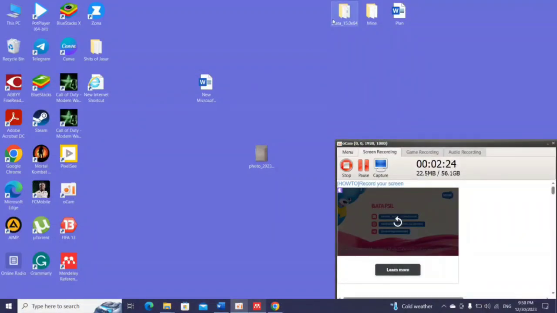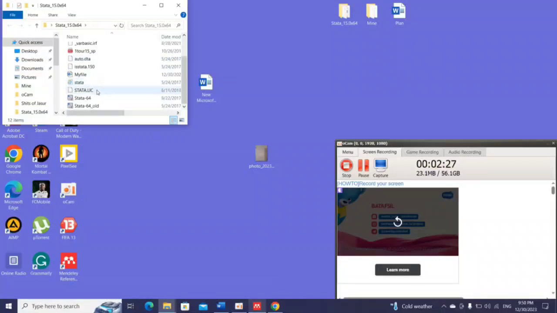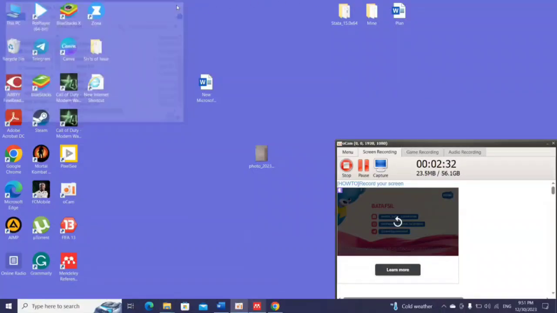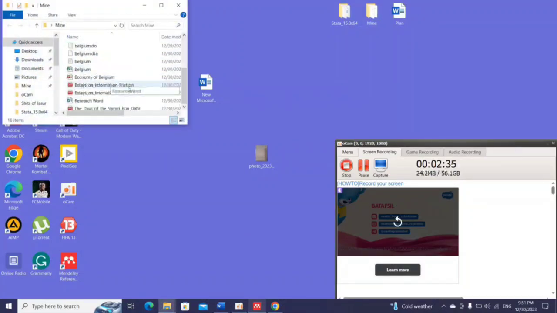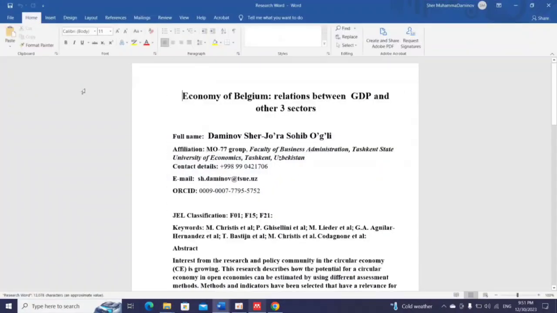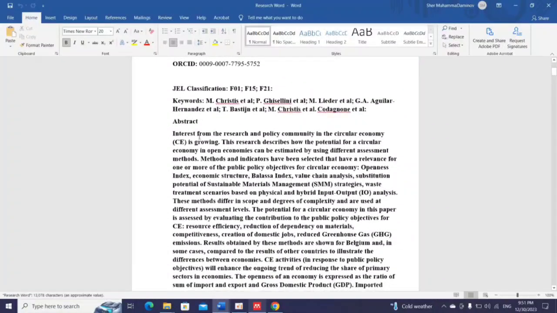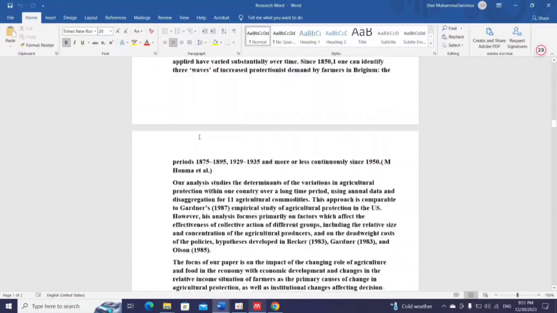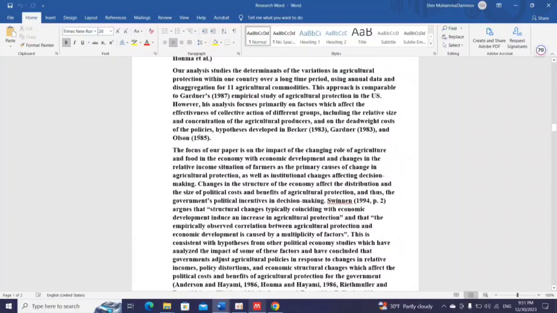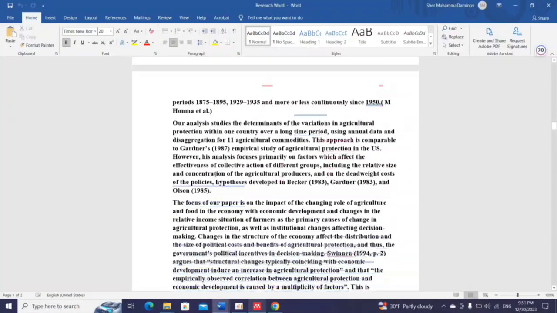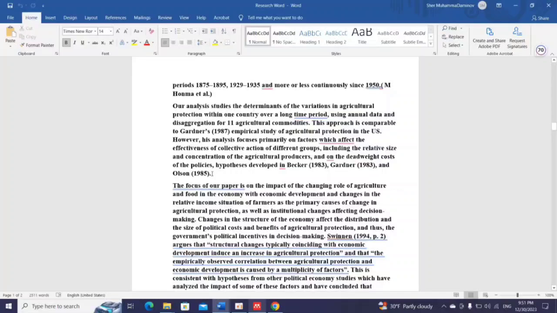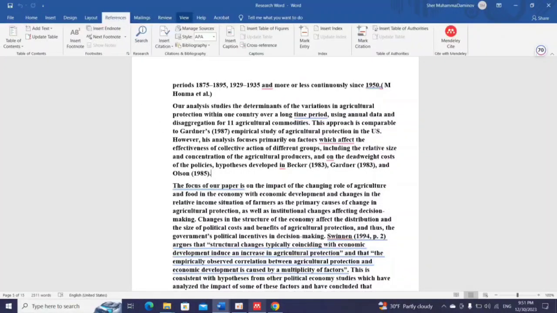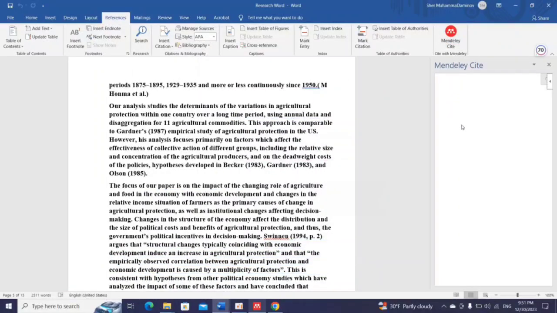For example, I'm going to open my Word file here and give a citation. To give a citation, we push this one, References, and here there is a Mendeley site. We need to push it.